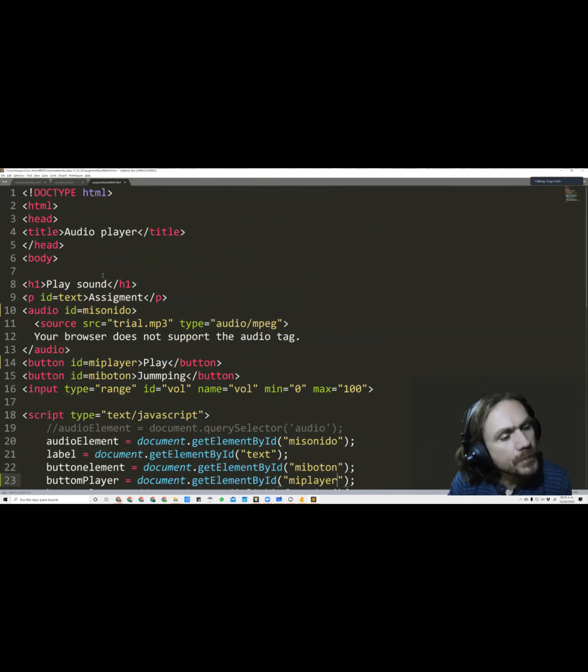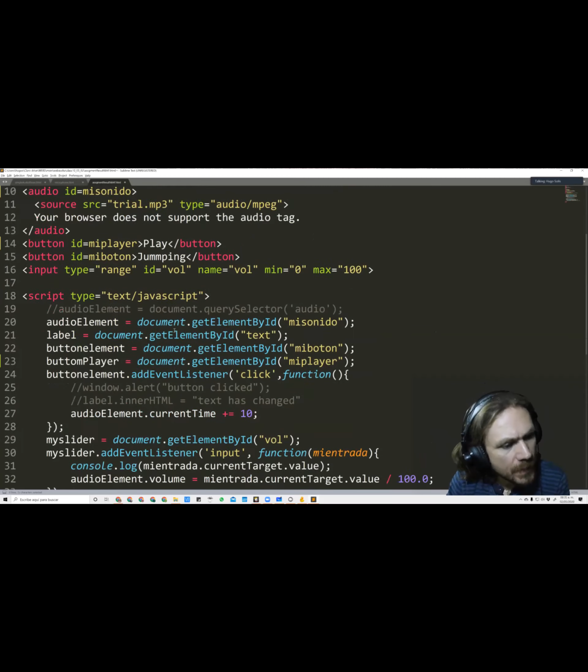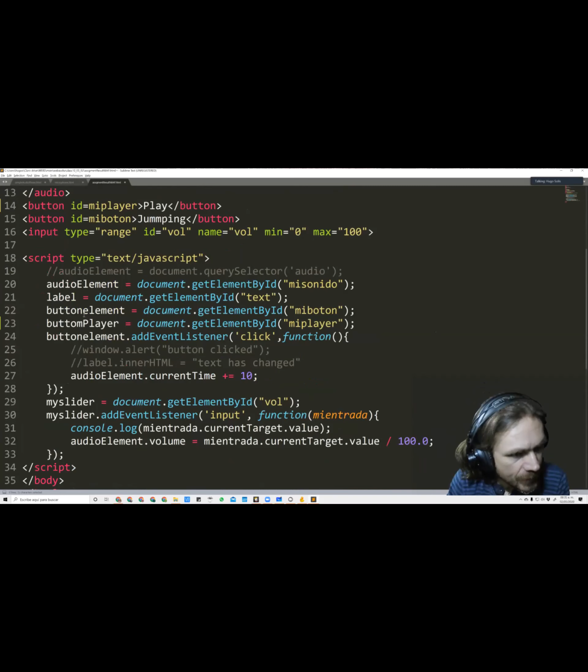Okay, so we're just building little by little. We have the audio, we have two buttons. You're saying here, bottom. No, in the player. Okay, well, actually it doesn't matter, because this is just a variable, and as long as I keep it consistent, it's fine.